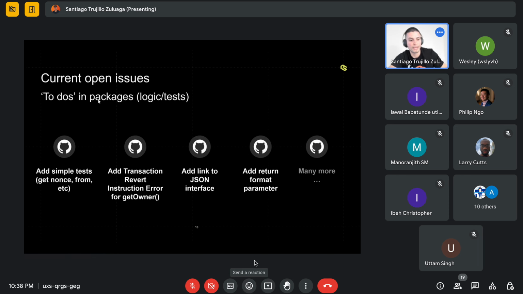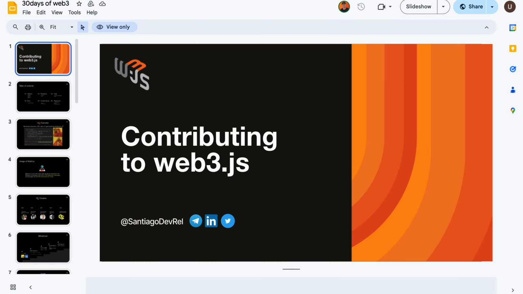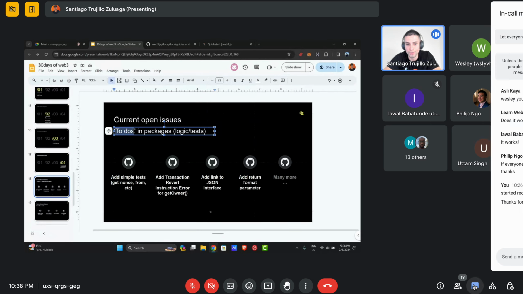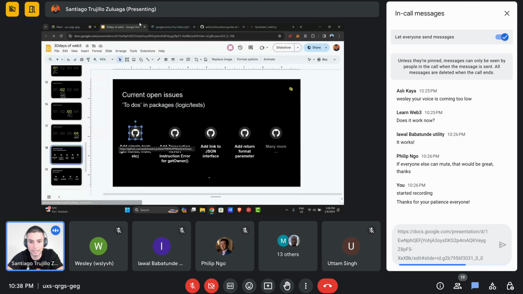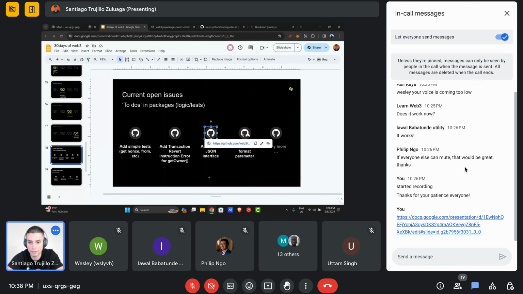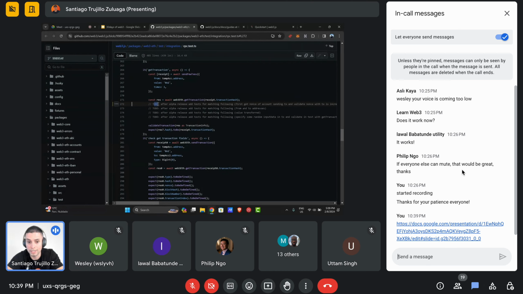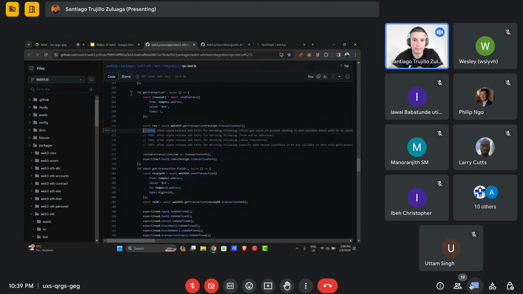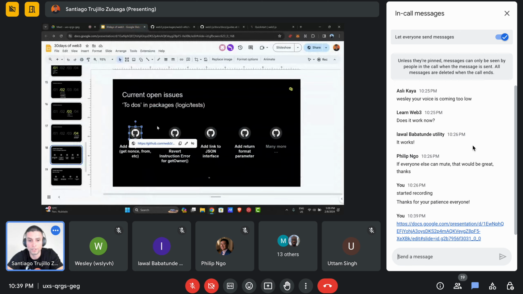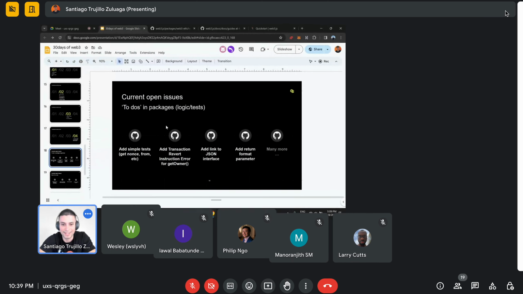Okay, so here we have some, I would say, informal issues. These are not like issues. Let me just click here. We have something that is called to-dos, and then I just put the link. The links will be in these little GitHub images. So if we go to this one, we have a list of to-dos in the code. As I say, this is an informal way; we are going to translate this into issues in 1 week, more or less, and we are going to label them as good first issue.